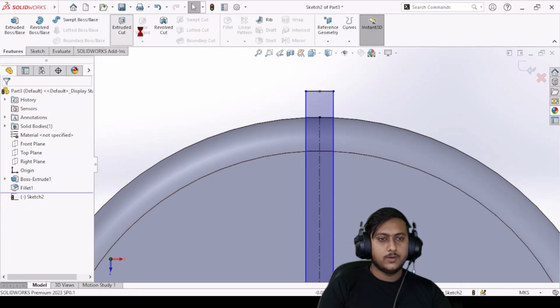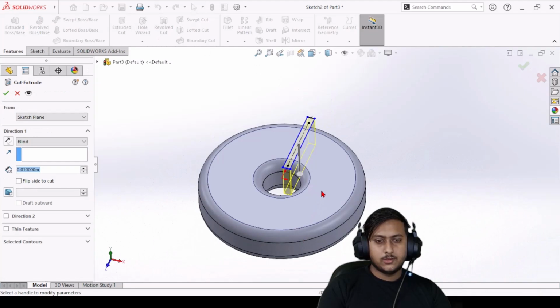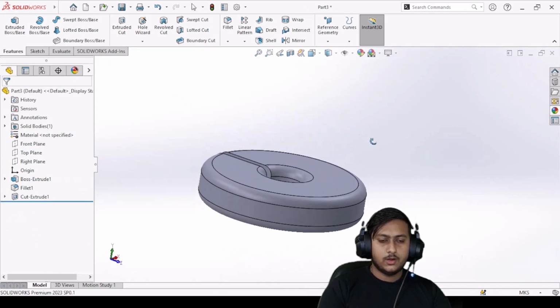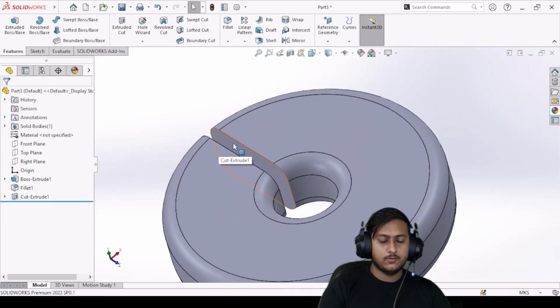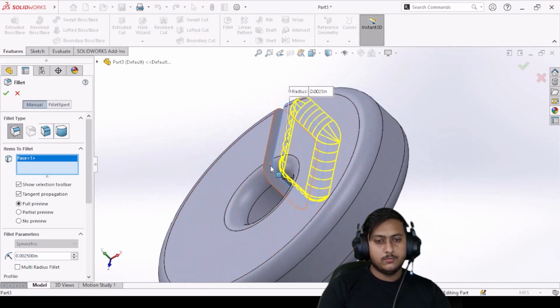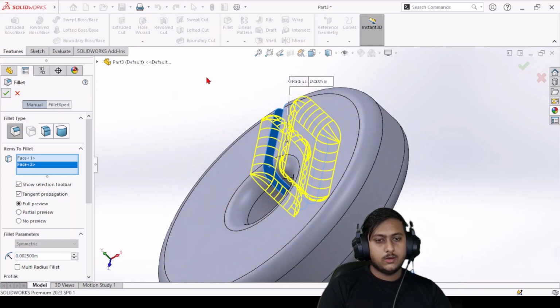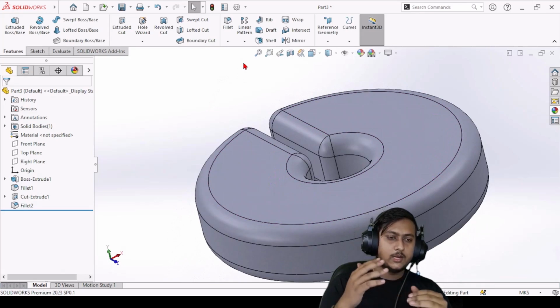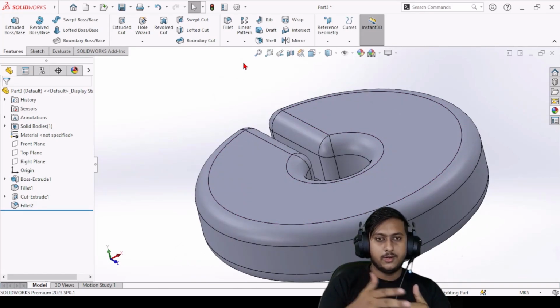Now just go to extrude cut and just cut this entire portion, right? Click on OK. There you have it. Right, now it is ready, and of course you can give a fillet to this one as well, the cut portion. Just select this whole surface, it will get filleted, and click on OK. That's how you made this plug for fitting that spring with the valve and the cylinder head, right? So for that this is made, and yeah, that's it for this video.